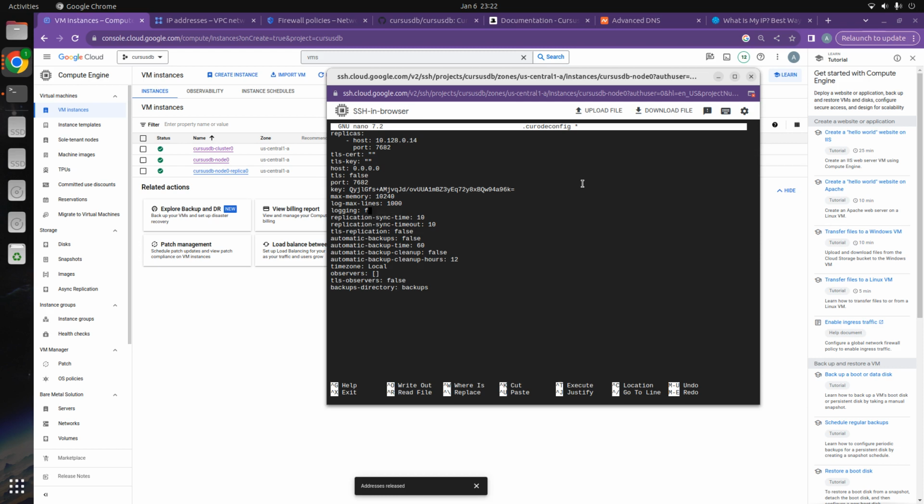Because this is going to be a service, I like to just enable logging. Replication sync time. For this example, we'll do like every 2 minutes. Replication sync timeout. 10 minutes is pretty good. Automatic backups. Now, I always recommend to have automatic backups, especially in production. So I'm just gonna enable that, right? So I'll show you how that works. Enable automatic backup time. This is in minutes, so I'll say every 4 minutes, give me a backup, and every hour, clean up what is older than an hour, and we'll just say automatic backups is true. Local time zone. And yeah, we'll just leave it the regular backups directory there, and we'll save that.